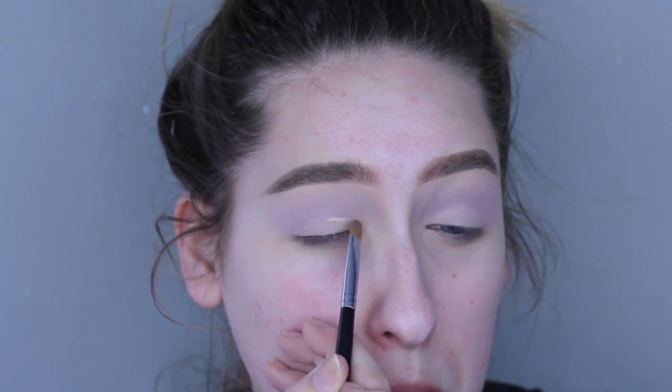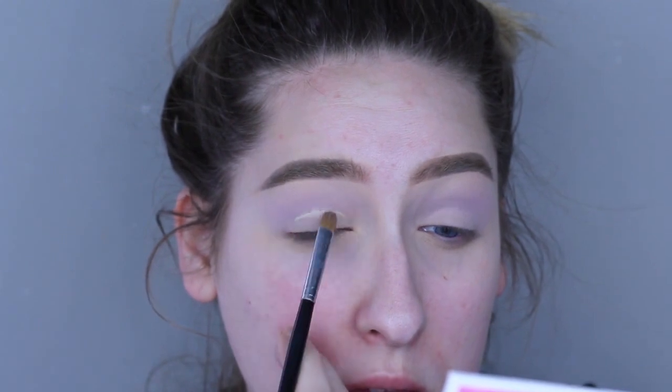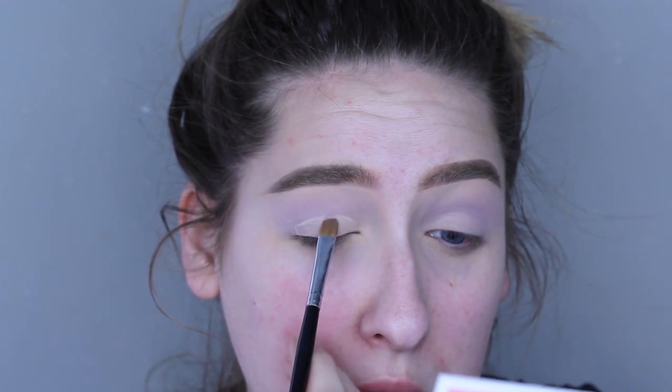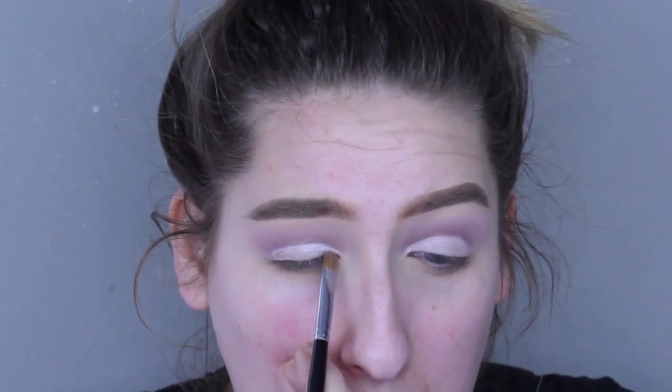Here I'm going to start our cut crease with some concealer and a Morphe M124 brush. It's just a flat shader brush. I started out with the same concealer as before, but I wanted an even sharper line, so I went in with a white NYX eyeshadow base, just to make it even cleaner for my liking. See, that looks a lot cleaner and gives me a better idea of where my lid space really is, because I'm going to put some shadow on top of that in a minute.